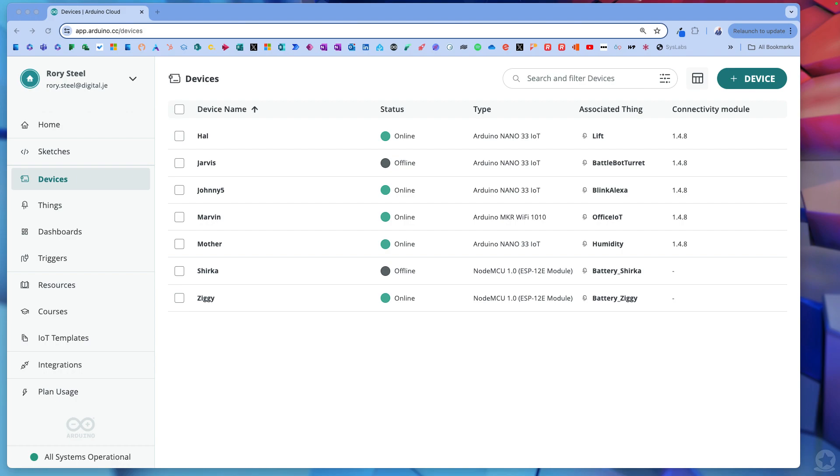One of the things I think is very underrated is LoRaWAN. You can get this microcontroller that you can also program through the Arduino IDE. This allows you to send signals using LoRaWAN, which is much, much longer range than Wi-Fi - it can go up to 25 plus kilometres. But it's very low bandwidth; it can only send numbers or the odd temperature sensor reading. It can't send images or video. So there are pros and cons to each of the devices and which ones you might want to use.